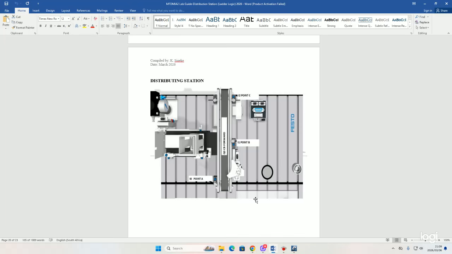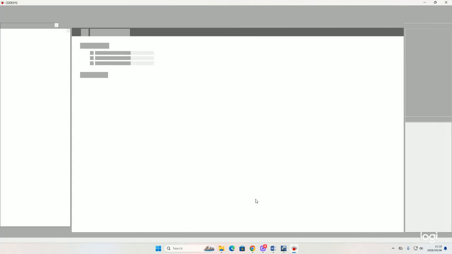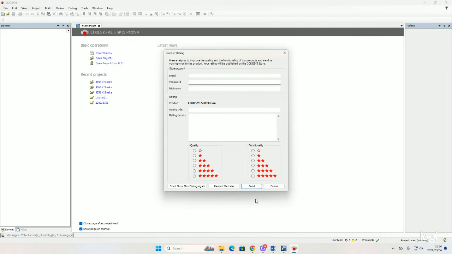In the previous video we were programming a virtual MPS station, a distributing station to be specific, using two simulation softwares, CIROS and Codesys. I gave you a background of how our station looks, what our variables are, and the functions of our inputs and outputs. In this video I will not go through that. I also already gave you a background on how to configure both our softwares.